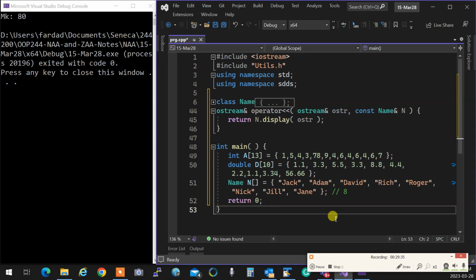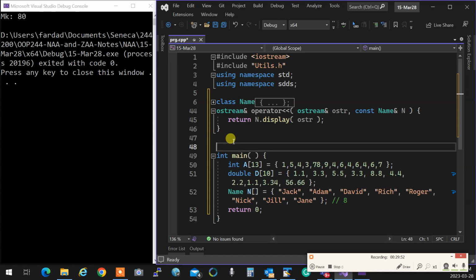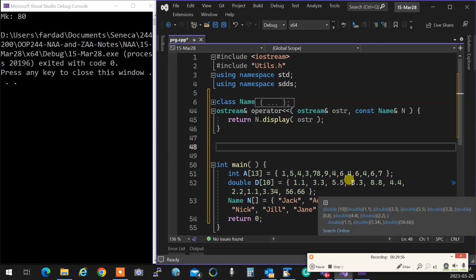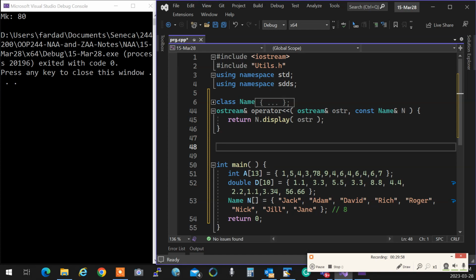And I want to sort them all. How do you create a template? First you write your logic for the simple one, something like an integer or a double. And then you look at it. So we're going to write a bubble sort for the double one.